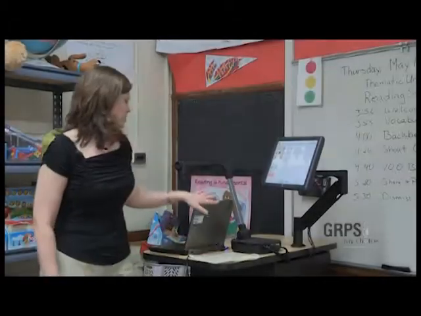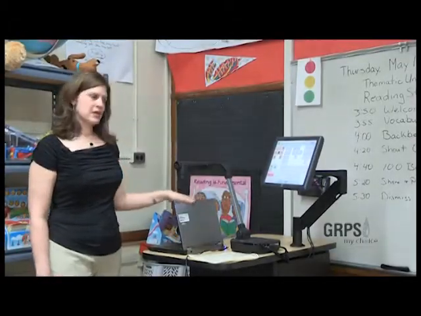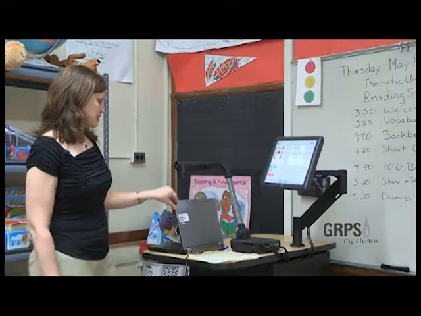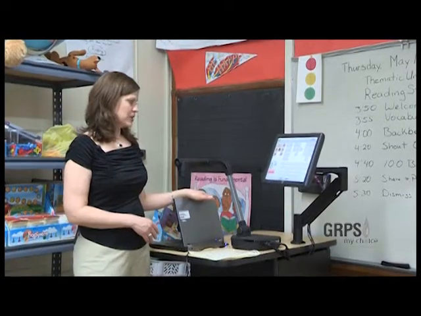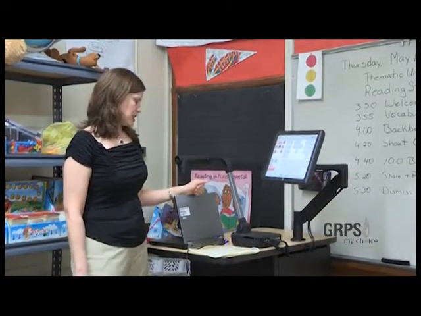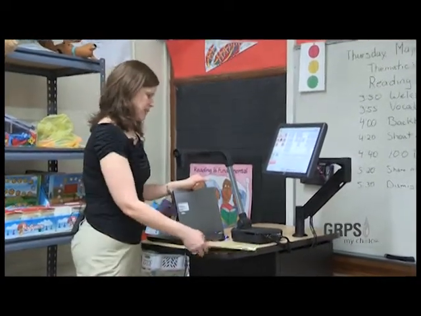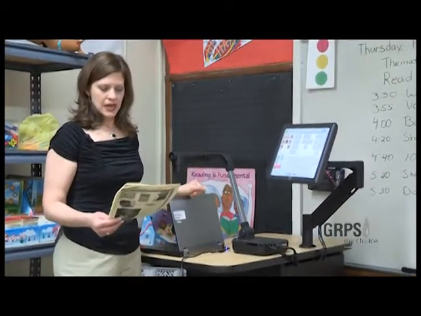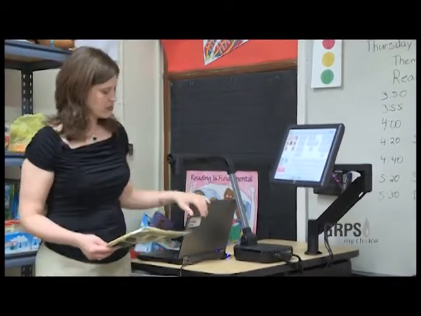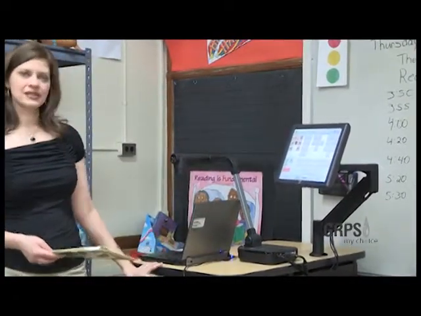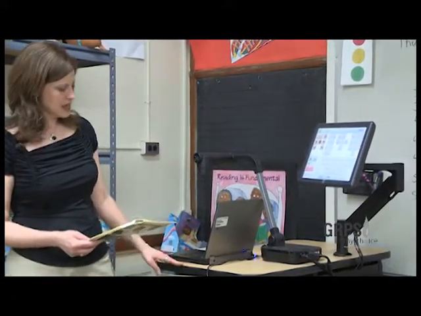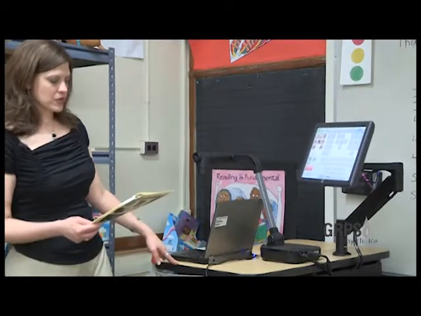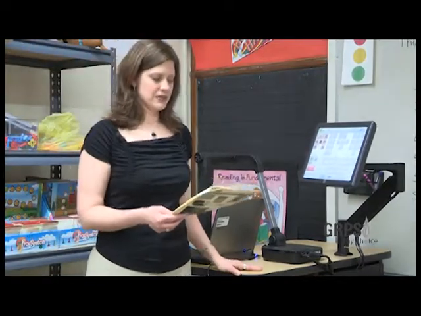Some of the other pieces, you will have a laptop computer that you can connect to your technology cabinet, and this also is a wireless hookup so that you will be able to interact with the network, GRPS network, wirelessly that way. And you will also be learning today how to connect your computer to the technology cabinet using the audio and visual cables, the AV cables, and we'll go over that in more detail when we get to the laptop piece.